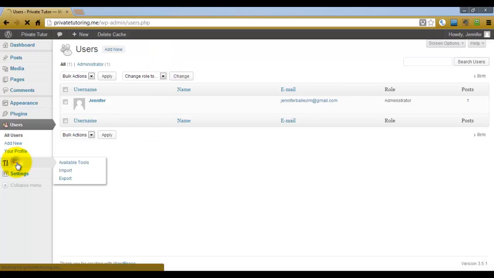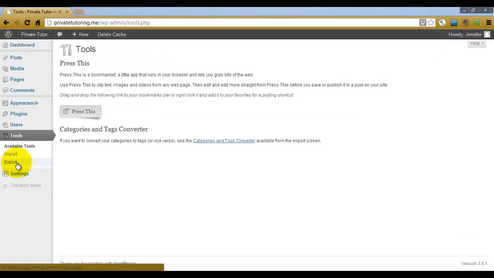You then have the tools section here. There are different available tools, but you also have an import and an export option. If you want to import a theme that you've made, so if you like the idea of designing a theme, you could have a look at Artistia, which is a nice piece of software that lets you design your own themes. I'll put a link in the notes section, so if you're interested in exploring that in more detail, you can go and have a look at that. And you can also export information too.